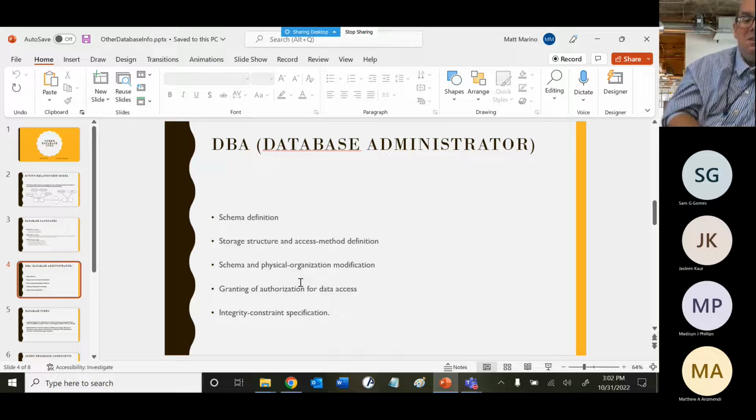Then there's the schema and physical organization, which is what I just showed you. You're actually drawing out how your database is going to look with your tables, etc. Integrity constraint specification is something specific to SQL and the non-Access ones, so I'm going to leave that. Access already does it for you, which is another pro of Access, which is why you only have to hit buttons in Access.